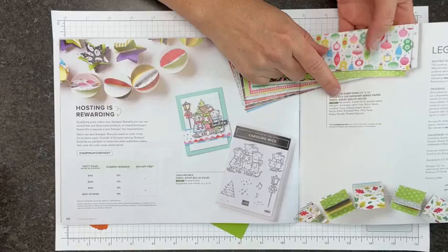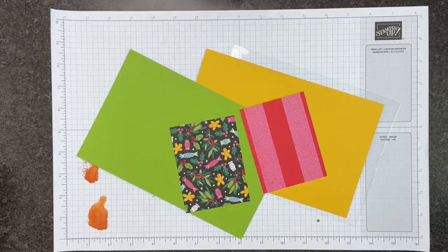It would be $30 in the catalog, but it's a host item, so you get that bonus pricing on it. So don't miss that. And what would you do with these papers when they come? So how could you use them?